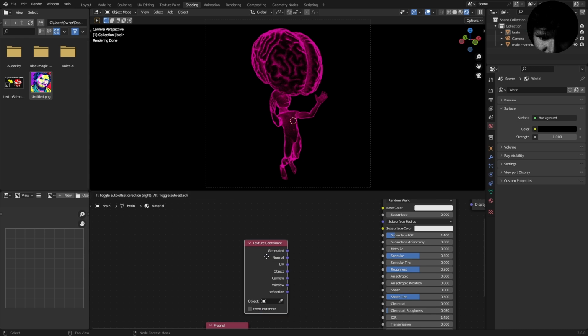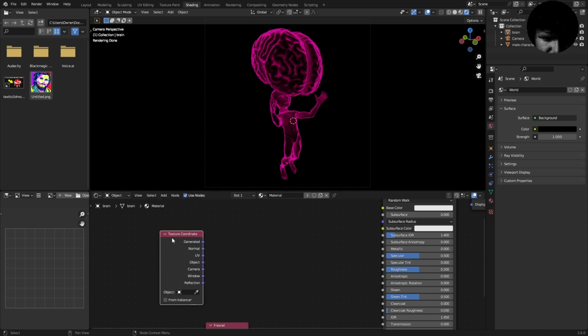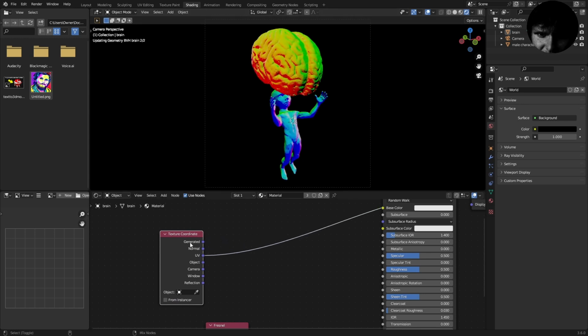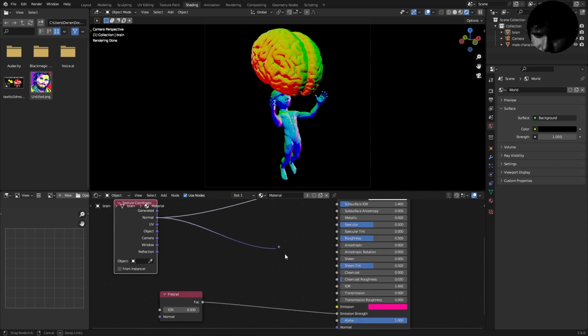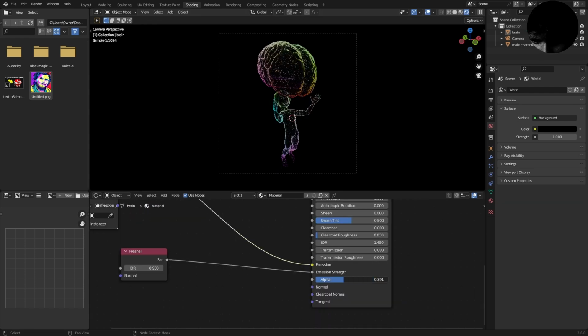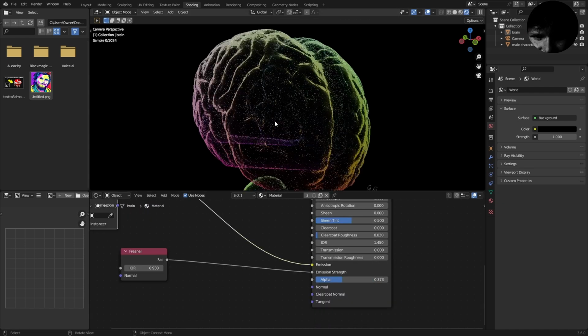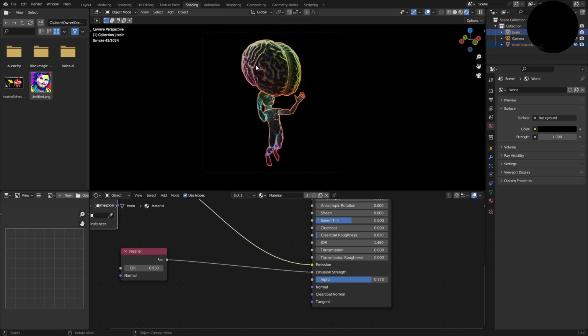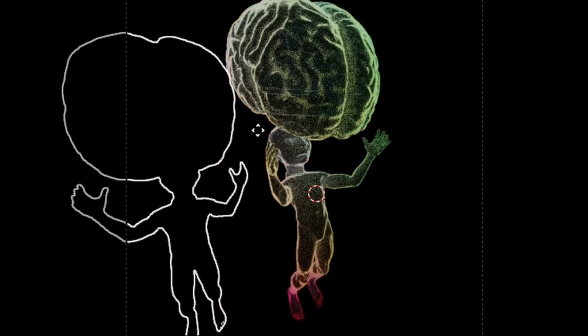I think a good way to get random color, or semi-random from the get-go, is using texture coordinates. You can see we have these nice generated coordinates, or maybe normal coordinates. These each come with their own nice color scheme. And you can literally take this and connect it to the emission to get the color. Turns out when I bring down the transparency, there are some apparent weird things in this mesh, and then I can take these, join them together as a single object.